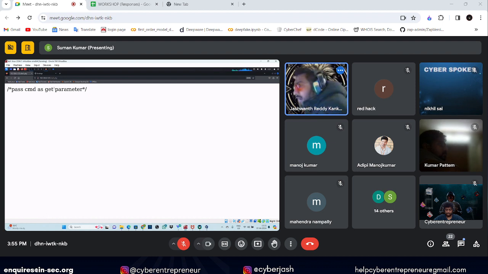So pass CMD as a get parameter. How are you going to do that? Just search in Google, passing CMD as a get parameter. No, wait, don't do that.